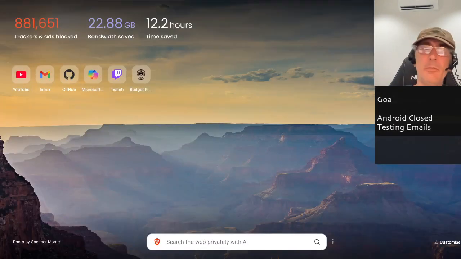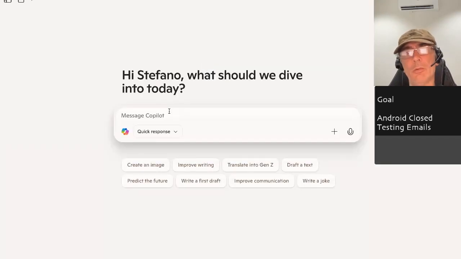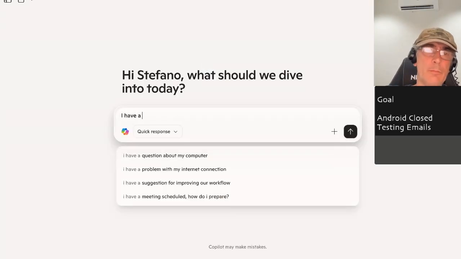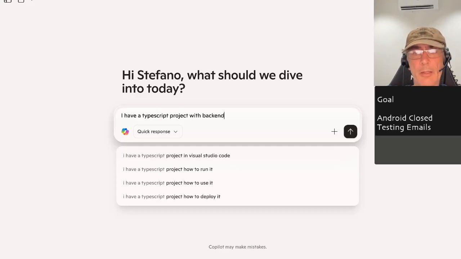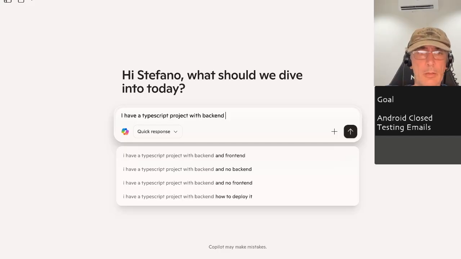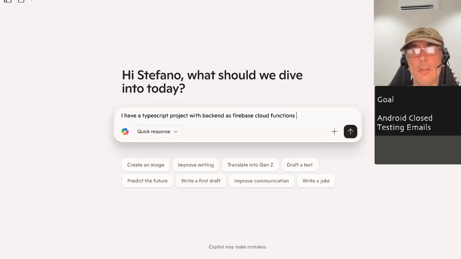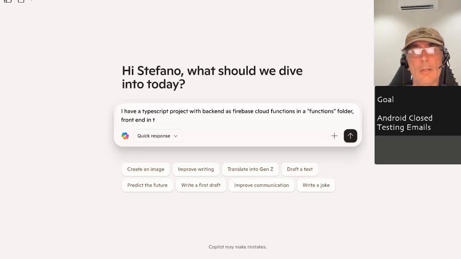I know it's silly, but I want to ask anyway because now I'm creating a folder. I have a TypeScript project with the backend as Firebase Cloud functions in the functions folder, front end in TypeScript again in SvelteKit in a web folder.